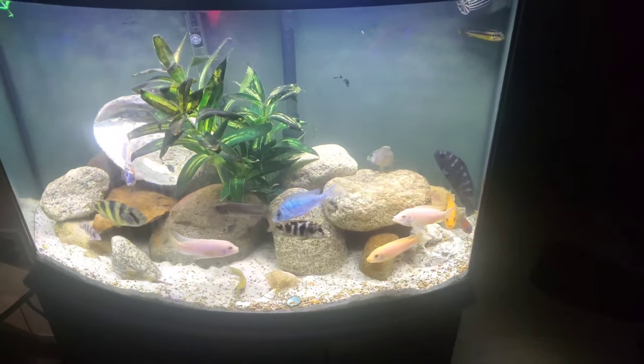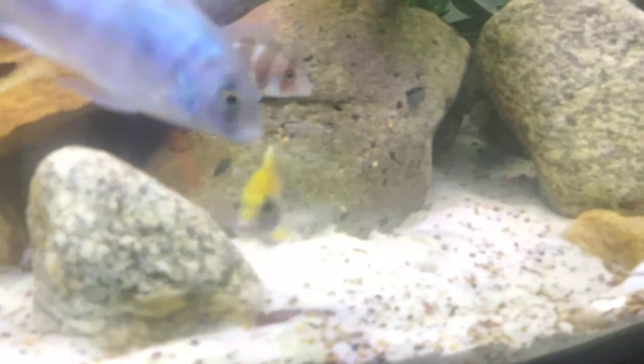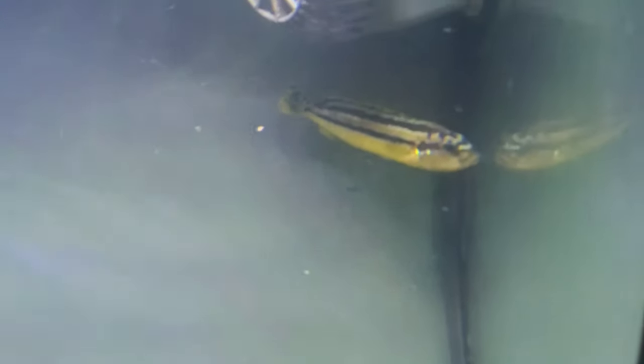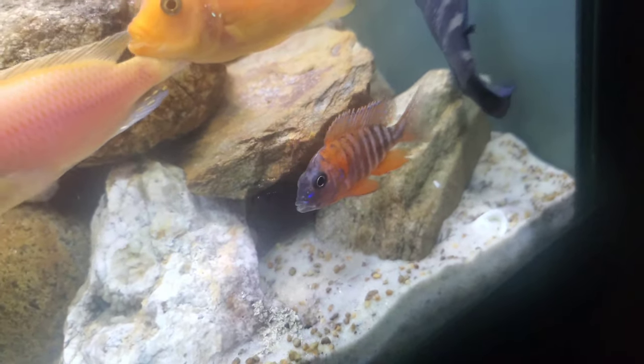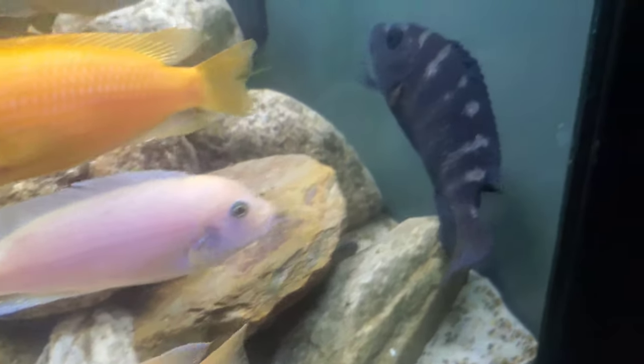The rockscape is completely different because one of the fish we got is rather small, so I changed it up with more small hiding spots. We did get this female ratus right here — maybe her and this guy will pair off and do some breeding. These guys are really easy to tell apart: the male is more of a black color with a yellow stripe going down the back, and the female is all yellow with black stripes. We also grabbed this peacock — it's a little bit smaller than the others and I'm hoping the color brightens up.